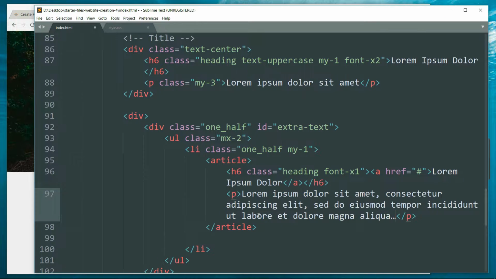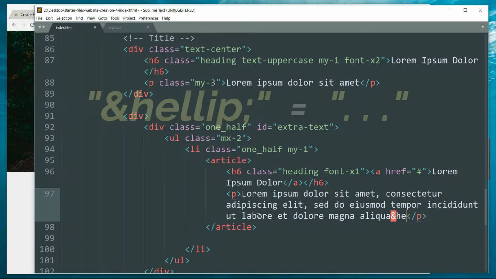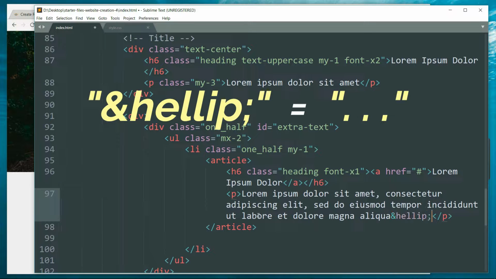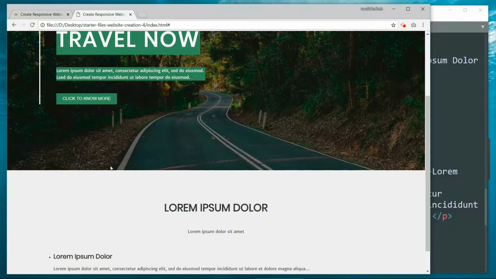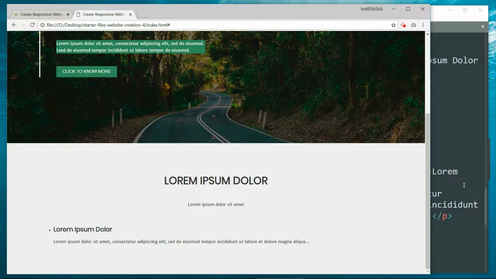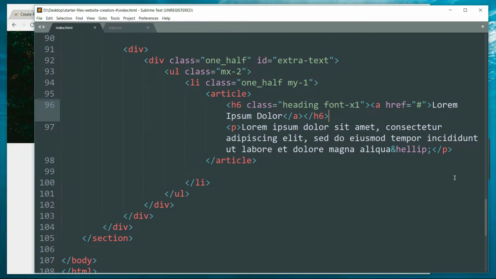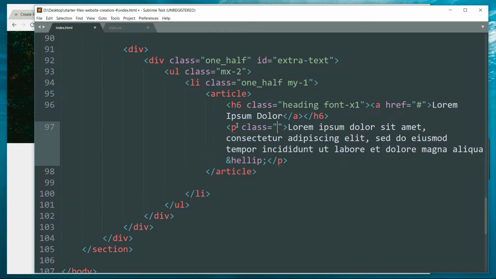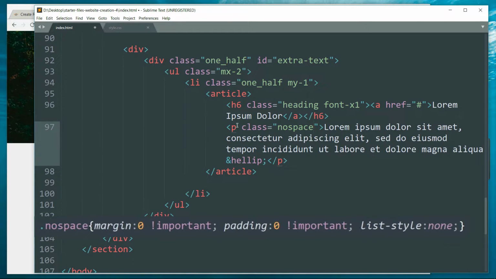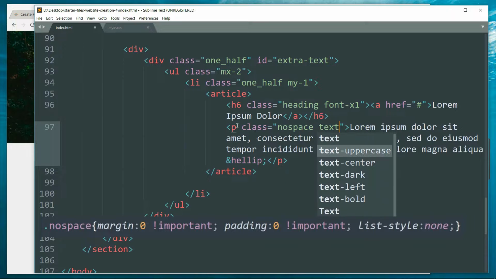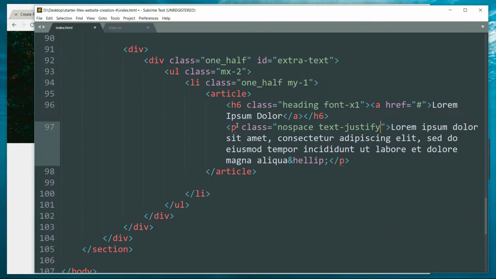Alright, paste it, and this is the HTML code for adding 3 dots. Alright, let's add class as no space text-justify to the paragraph text or the p tag.